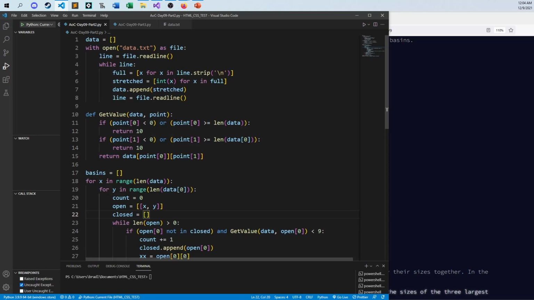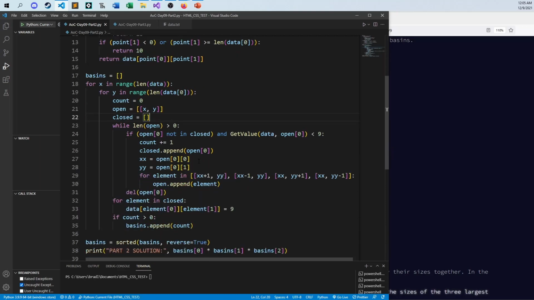Other than that, the code is exactly the same as the previous one. I just made it easier so I wouldn't have to muddy my code down below. If the point is outside of the range, it returns a 10, which is larger than a 9. Otherwise, it returns the true data point. And if you know a better way to do this, I would love to hear it.